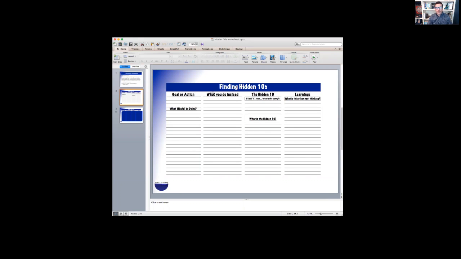Then I would go next door here, hoping my cursor is showing. What am I doing instead? How am I avoiding that? How am I not doing it? How am I sabotaging myself? And then, after I do that, I sit and really go inside and be honest with myself. What is it that I'm worried about if I do this? So if I do this, what will happen?